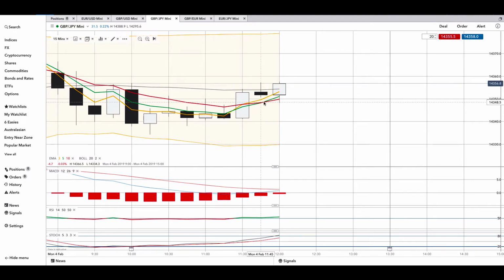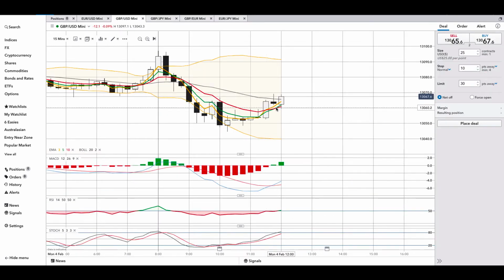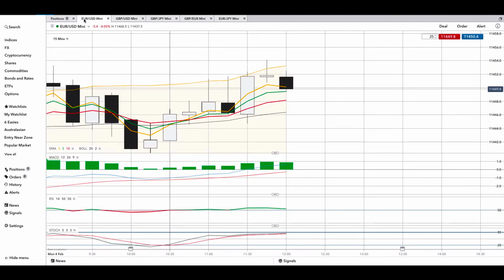For the GBP JPY, it's still stuck down here. So probably this is not a good time to enter. It's still lunch time. I'm expecting it to go up here, perhaps 20 pips upwards. Same thing here, probably it will go upwards 20 pips as well. Euro USD, you can expect it to go up as well. All the indicators are pointing upwards, but this is almost in the oversold area.